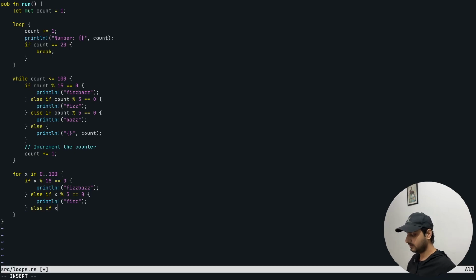Else if x modulo 5 is equal to 0, print line baz. Else if nothing else is met, then print line the number itself. And in this one, we don't really have to increment the counter.